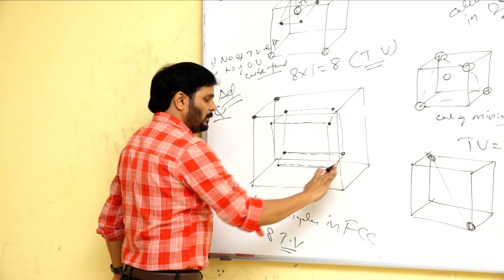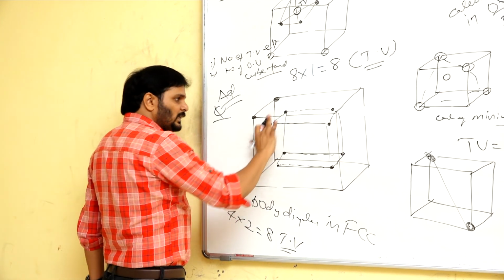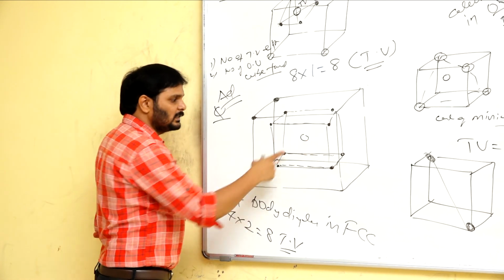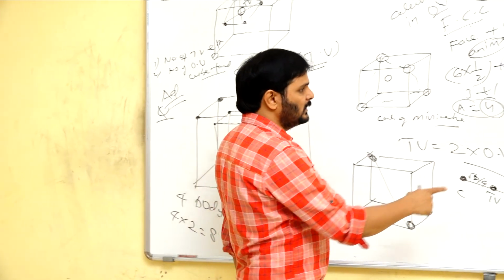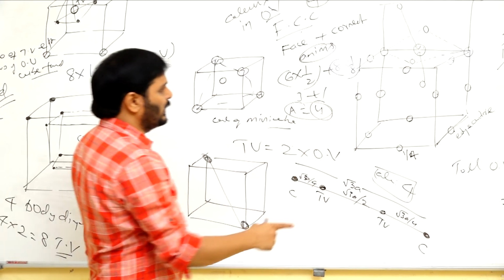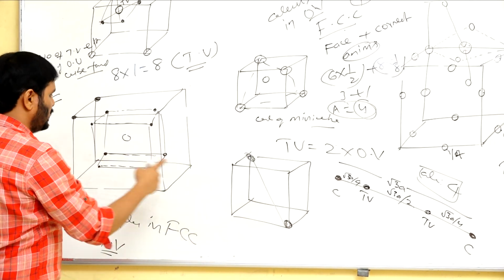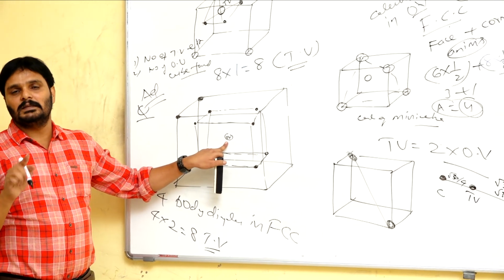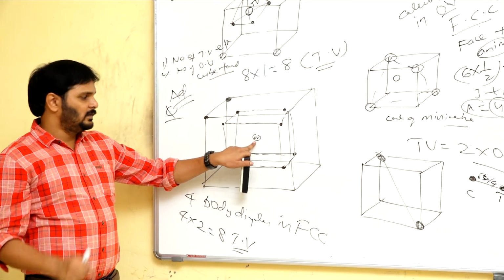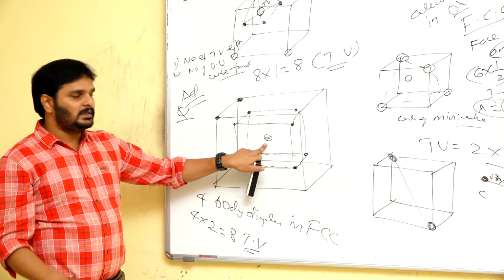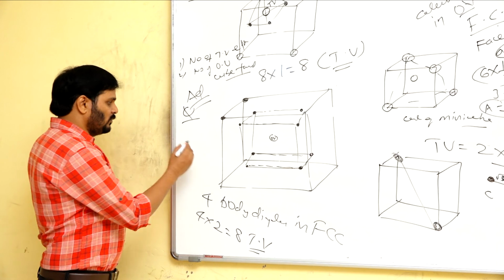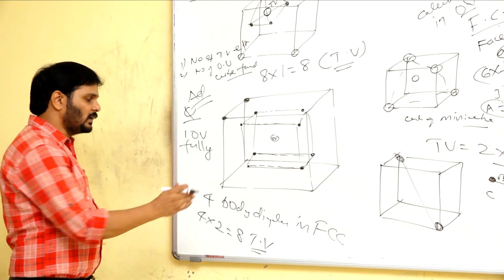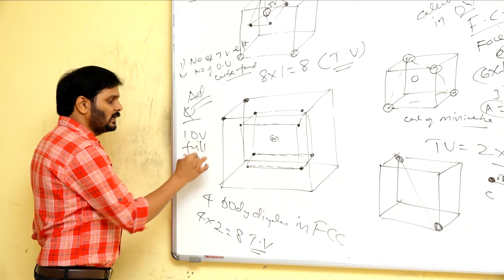As you know, this is a big unit cell. In the big unit cell, at the body center, which void is existing? At the body center, you can find one void. That void is known as the octahedral void. Since it belongs to only that unit cell, the contribution is 1. So in the small unit cell, there is one full octahedral void.